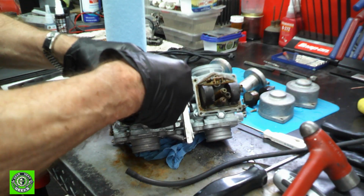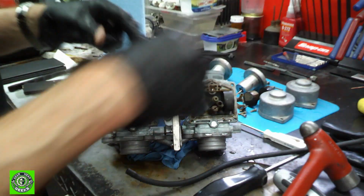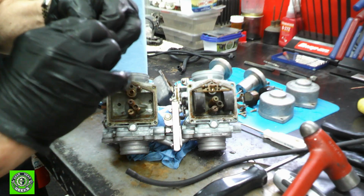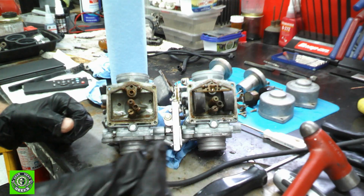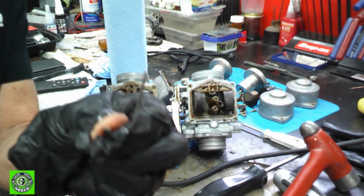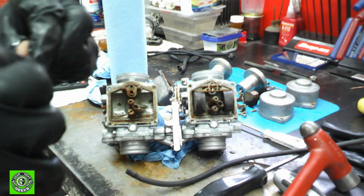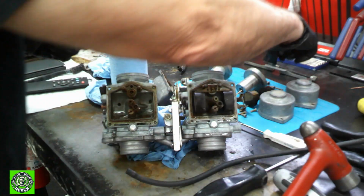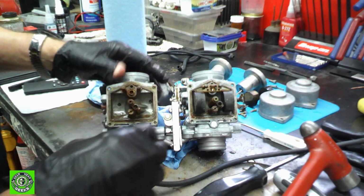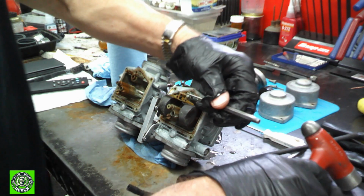I'm going to get this pin out. Okay. And the pin's just kind of nasty. Okay. And then now what we want to do is get our needle out of here. Now the needles on these have got a rubber tip. See if I can show you. Yeah, there's a little rubber tip right there, and these seem to be in relatively good shape. Actually, this bike doesn't really have that many miles on it, so I'm going to assume that most of it's in pretty good shape. So we'll get this other pin out of here.